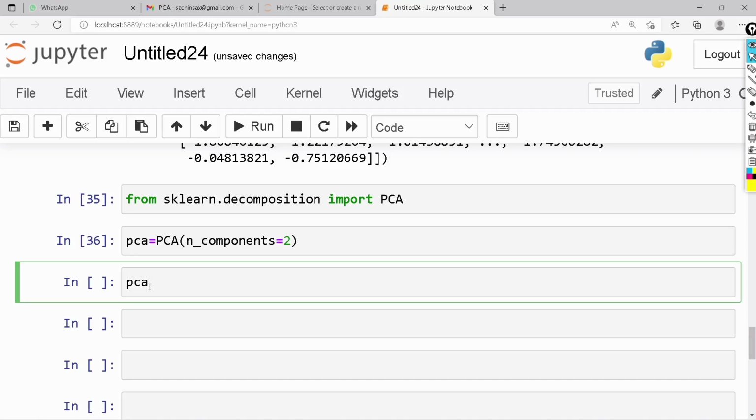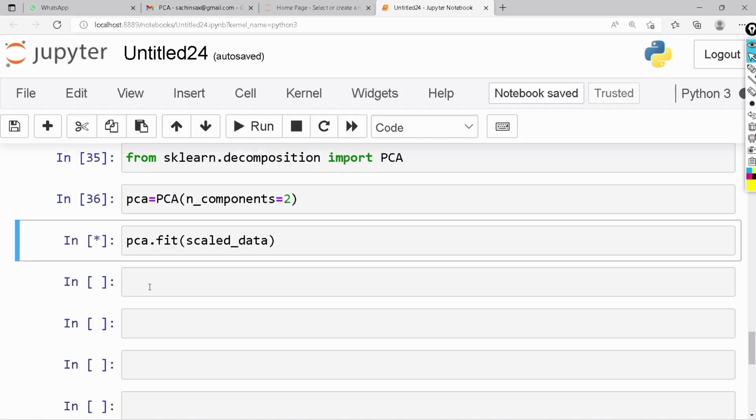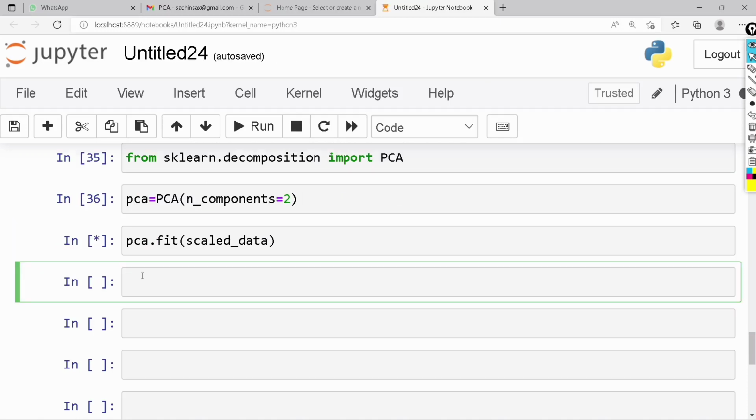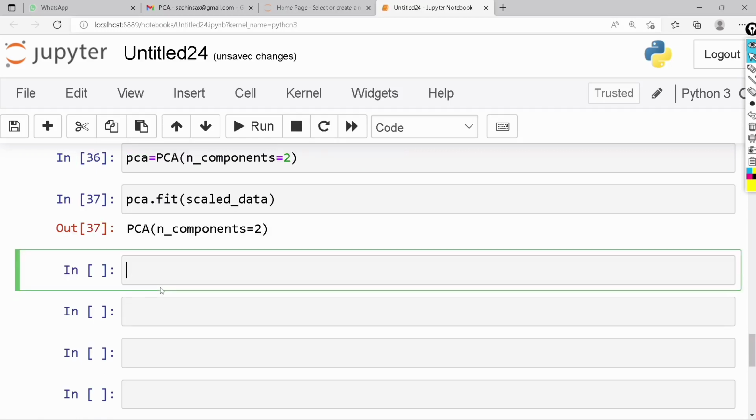Then next I am going to fit this entire data set with my scaled data, which I have just scaled. Then again it's showing it has converted the entire data set with 2 components only.